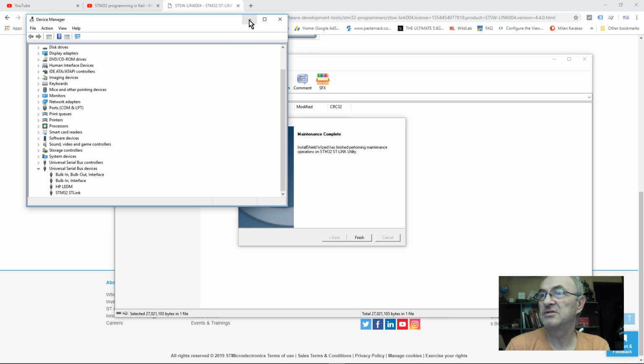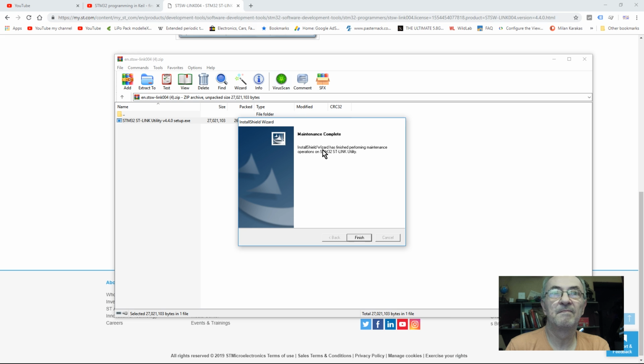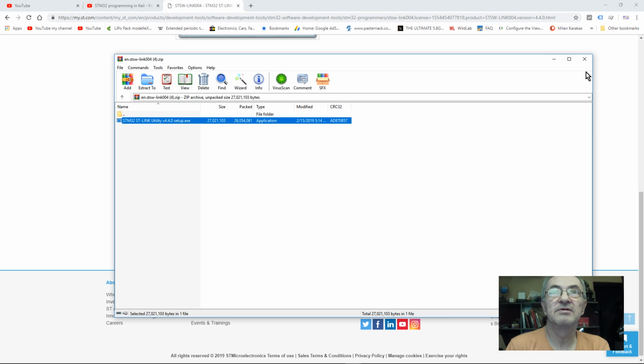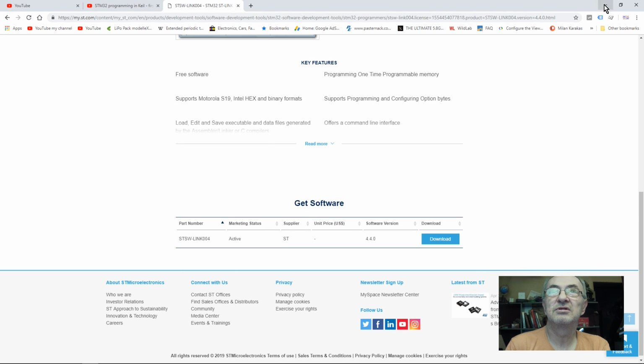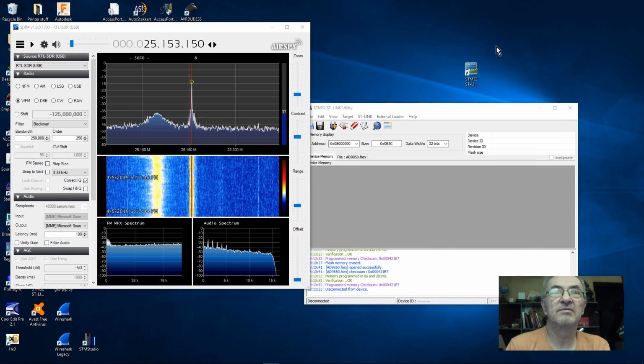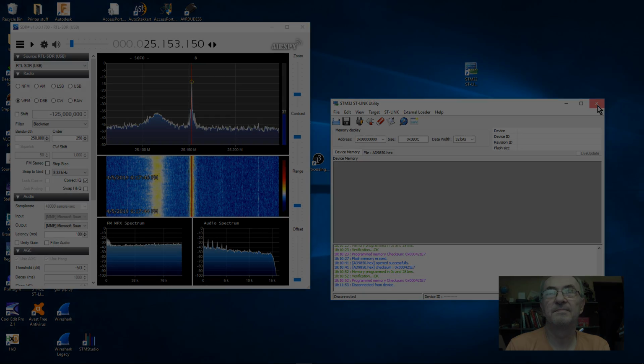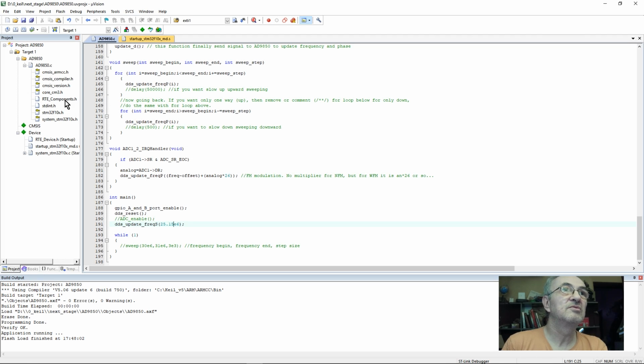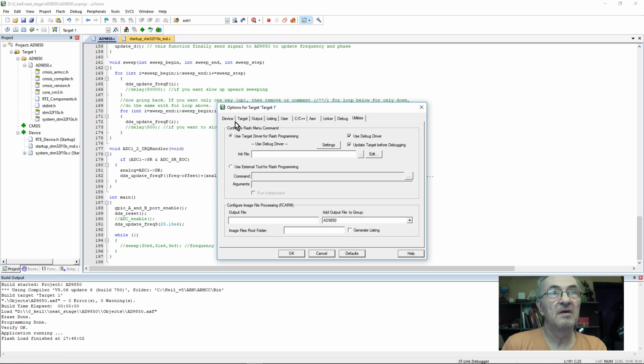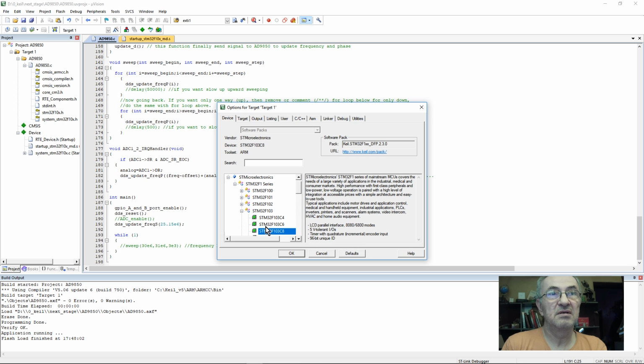This is probably the reason why you cannot program this. And now finish everything. By choosing this file, not only is the driver installed, but the ST-Link utility is installed as well. I have already installed the ST-Link utility, so you can program from there. If you're using Keil, go to Flash, Configure Flash Tools. You may start from the beginning.